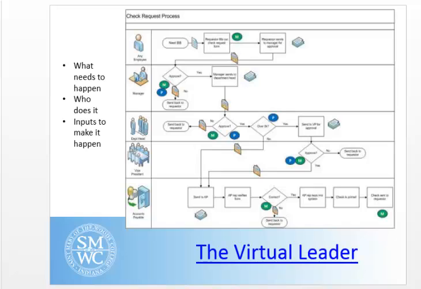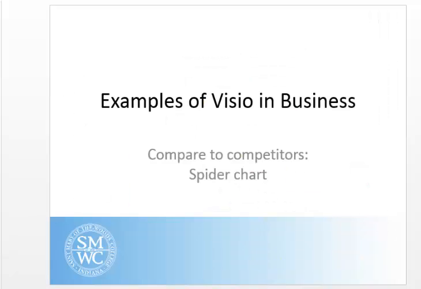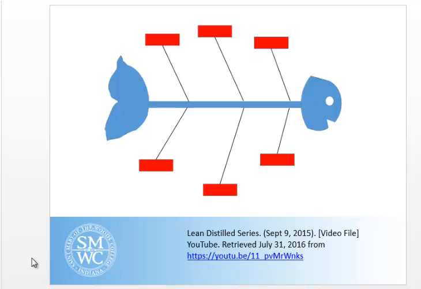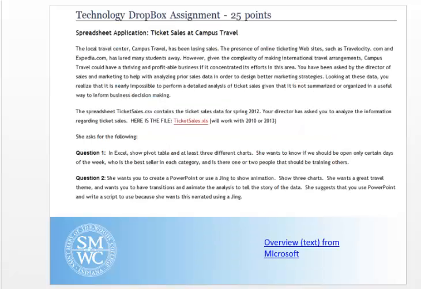And then just to show you some of the things that we can do in Visio, these are called swim lanes. And you can actually use people icons and things like that for part of it if you're trying to explain an issue. You also have a great cause and effect diagram. This is an Ishikawa. I've drawn it as a fish, but you can do it lots of different ways. And this is where we go back to our technology and we work through our spreadsheet.